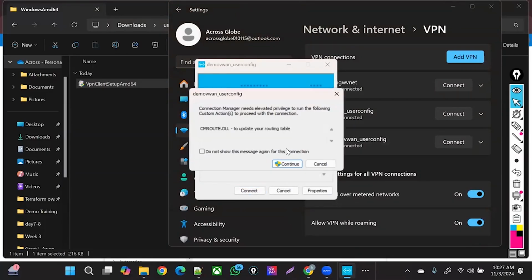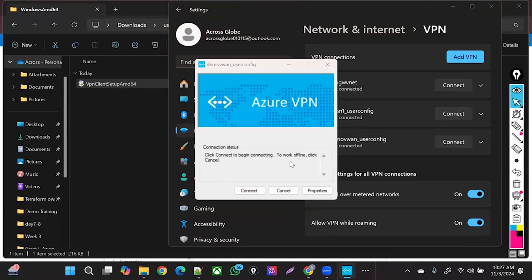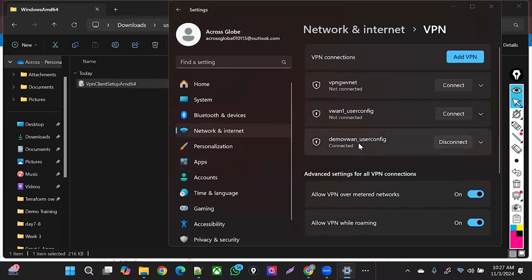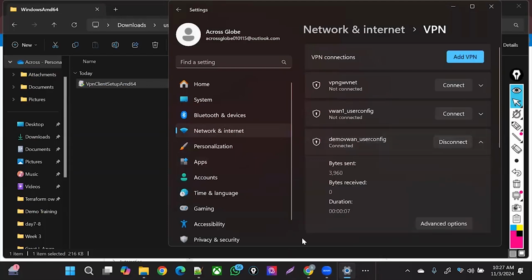Once I click on connect, it's going to check that certificate and establish the connection with that VPN. If it gets connected, it will show that it is connected. Otherwise it will show that it couldn't identify the VPN certificate. Now see, it got connected.